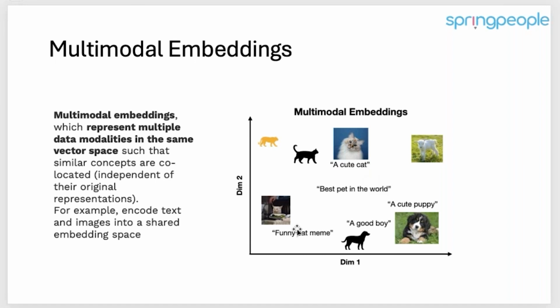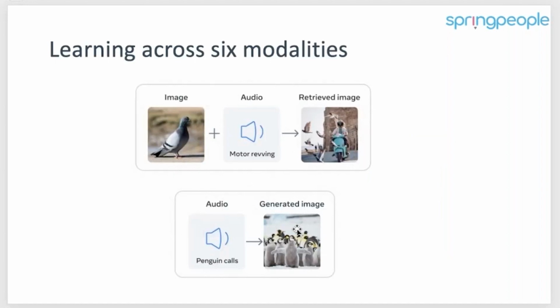It's not just going to be 2 dimensions. It's going to be hundreds and thousands of dimensions. Once you enter the world of unstructured data, the dimensions are pretty much massive, and we are talking of billions of dimensions. That's how these data are. Okay, so once you make it multimodal, what's interesting is that I can know this image through the audio, or I can know the audio through this image.